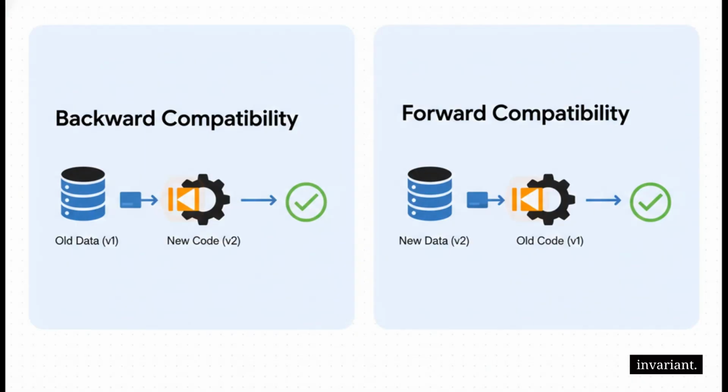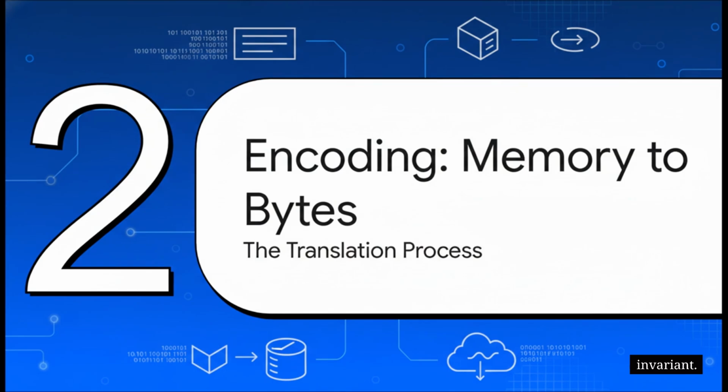To survive this, we need two kinds of compatibility. Backward compatibility, that's usually the easy one. You just design your new code to be able to handle the old data format. But the real magic, and the part that's so much harder, is forward compatibility. This is all about teaching your old code to see a piece of data from the future, a new field it was never designed for, and not freak out. Just gracefully ignore it.